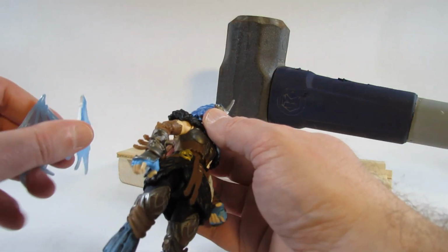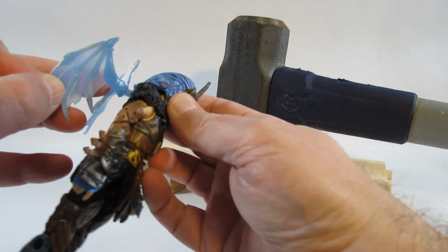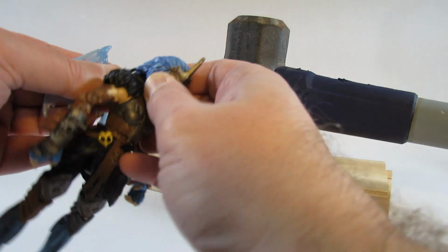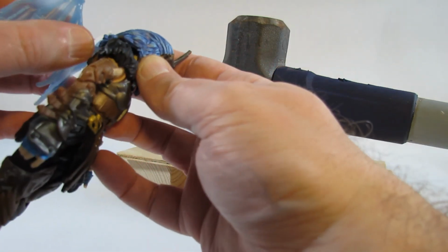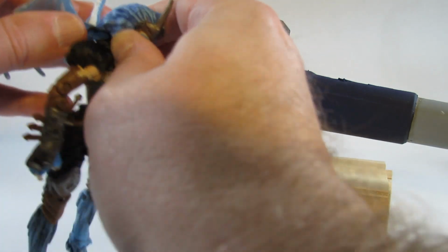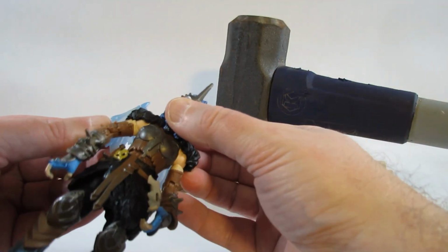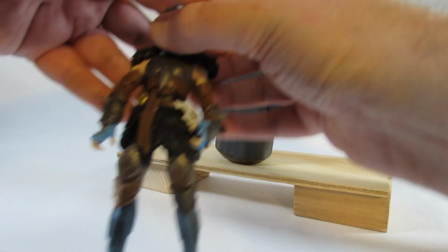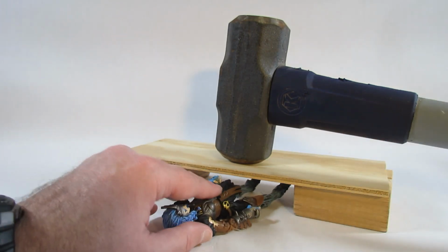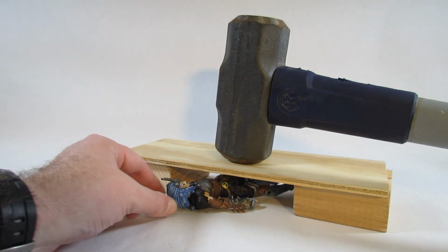The only thing that saves it is maybe the wings that we can just plug into the back here, and then get an action figure stand to make it look like Valkyrie is flying. So maybe that's the only thing that saves it. So the rating is at the bottom. I would just want to smash this thing. However, I just don't want to break it any more than it's defective.